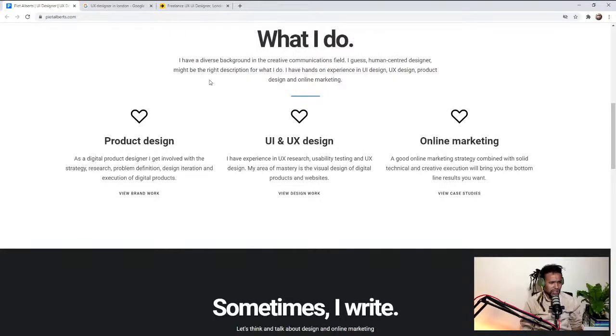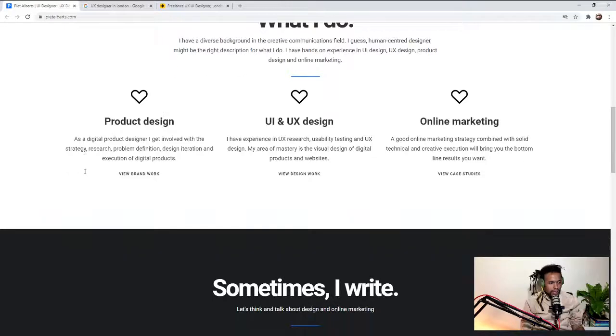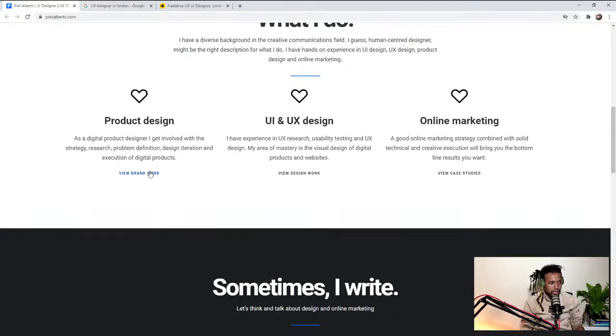So product design, UX UI design, online marketing. As a digital product designer, I get involved with the strategy research. So this, again, is something that I always try and separate when I'm doing these talks. There's a difference between product design and UX UI design, and the trains can look different. But this is what's confusing me.